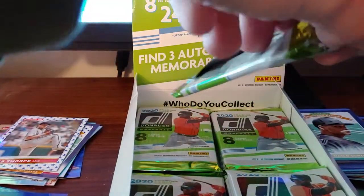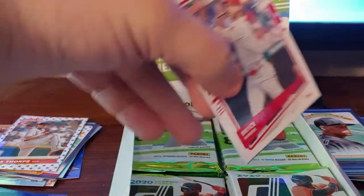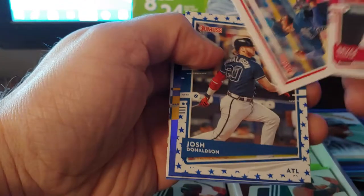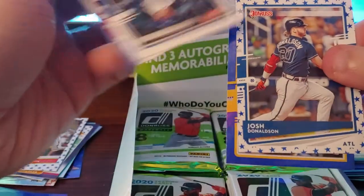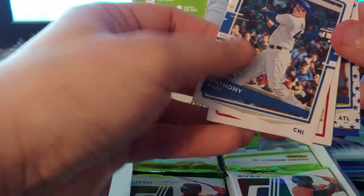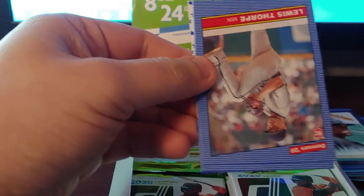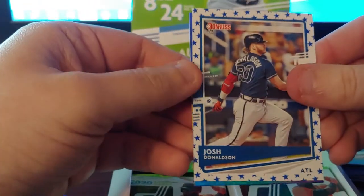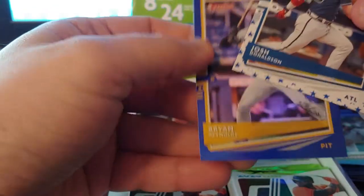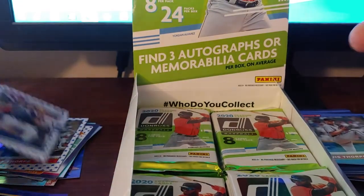Haven't found a hit yet. A Harper paperback — wait, we think we got something here. Got a hit! We pushed the front — it's a Rizzo image variant and a Zach Gallin rookie. Blue foil of Michael King, and then what I thought was an auto — it's just a blue foil Brian Reynolds. That was a bummer.